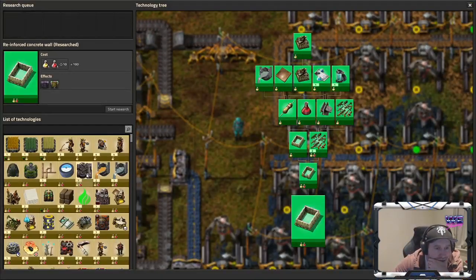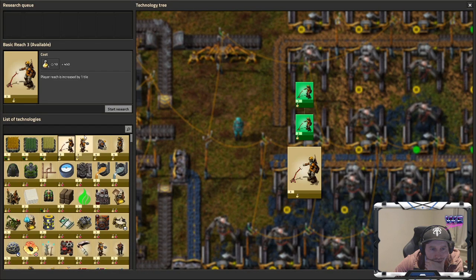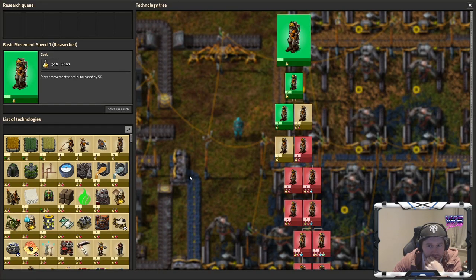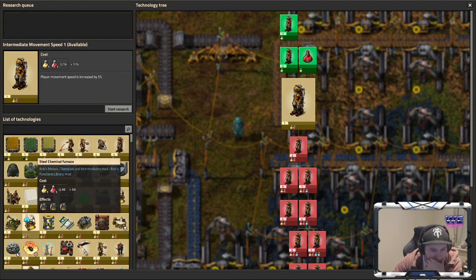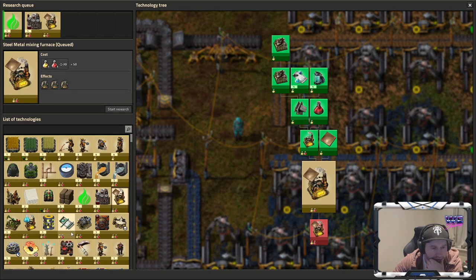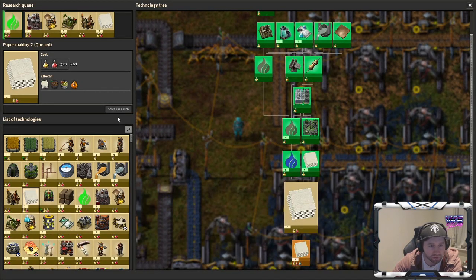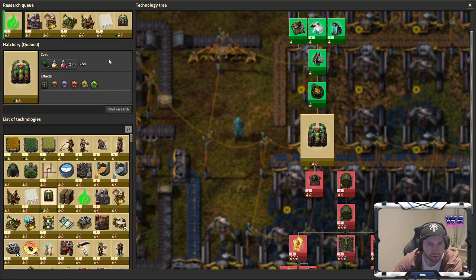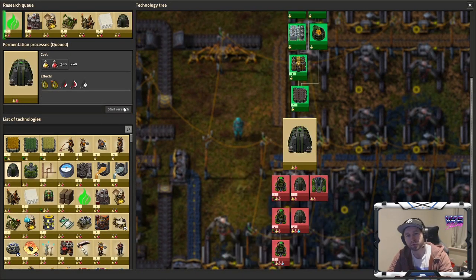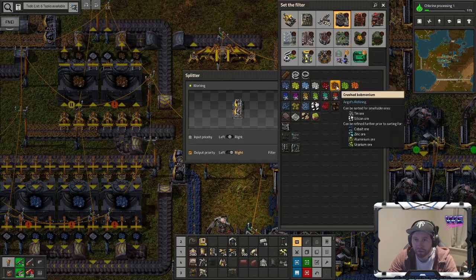Alright, reinforced concrete is done. What do we reach 3? Chlorine processing, let's do that next. Steam gas cracking, we'll do that. Metal mixing, get that going. Pump jacks, that's a 50. Oil processing, yeah, why do we not have oil processing yet? Paper making, hatchery. We can't do that because we don't have the greens yet. And nutrient paste processing and fermentation. Okay, so there. On the right hand side, you're going to split off the Bobonium ore.